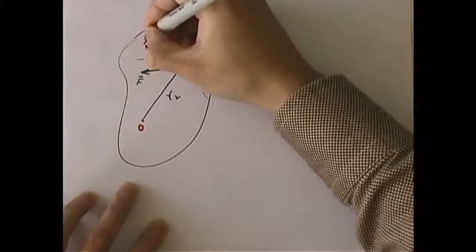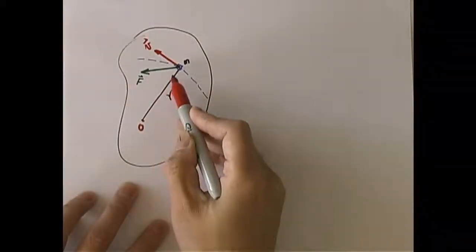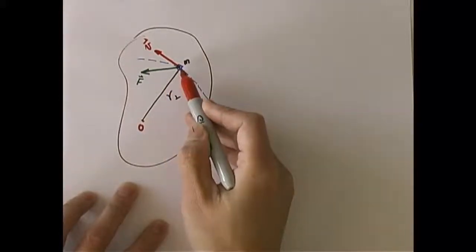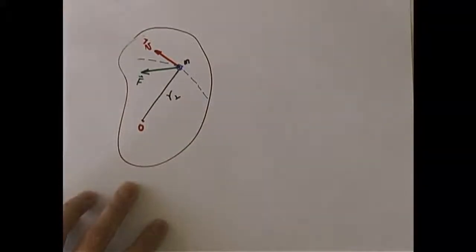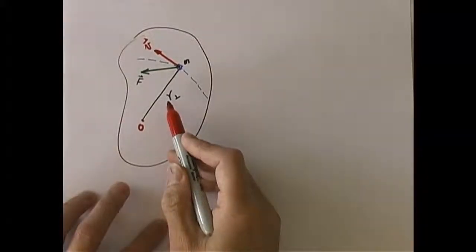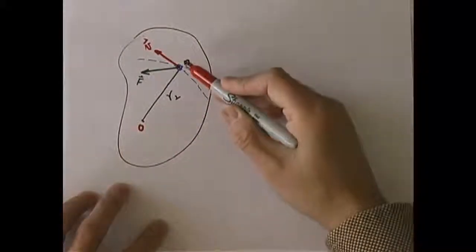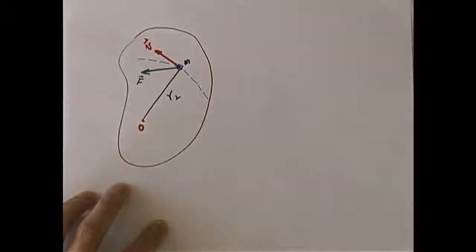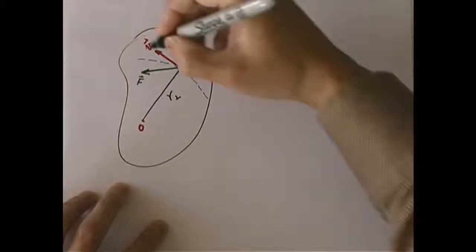Direction of motion, v. This force has two components. One is a radial component, the other is a tangential component. The radial component serves what purpose? Well, it forces the object to do a circular motion, right? It provides a centripetal acceleration. And that, of course, does not speed up or slow things down. But we're interested in angular acceleration. That is, how does it speed up or slow down the rotation? That has to do with whether the speed of the linear motion increases or decreases, not the direction change. So we're more interested in the tangential component of the force.